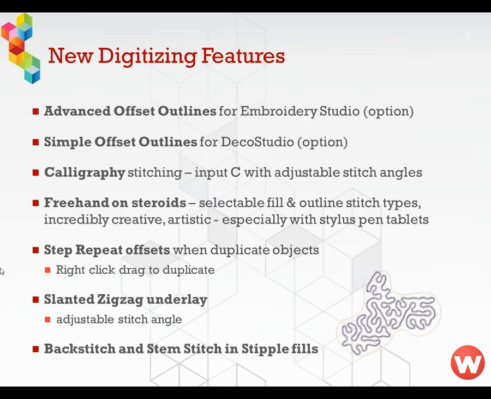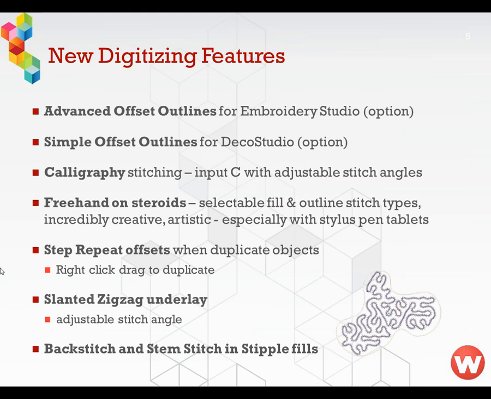Some new digitizing features that we have, advanced offset outlines. This allows for you to do up to 11 lines with individual properties that you can do at the click of a button. That is an element, again, for anyone outside of the level 3, so standard customers. That is one of those elements that you can look into buying. I will jump into a few of those elements here later as well, just to show you kind of the top sellers that we have.